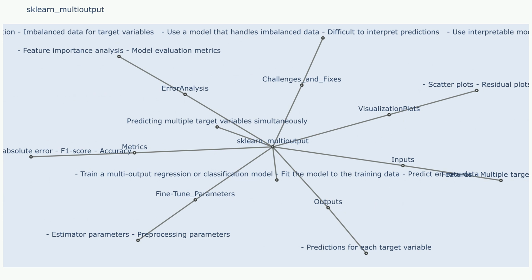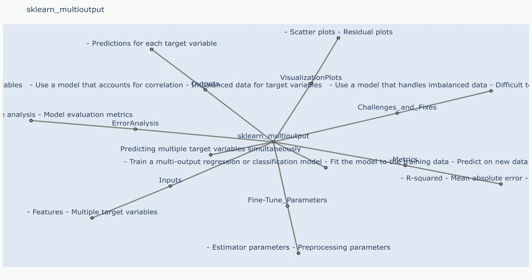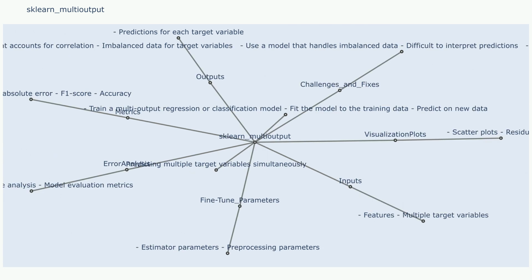Steps. Step 1. Explain in detail. First, you need to select a multi-output regression algorithm, such as random forest, gradient boosting, or multi-output linear regression. Step 2. Explain in detail. Next, you need to train the model on your input data and target variables. Metrics. Metric 1. Explain in detail. R-squared (R2) score for each target variable. This metric measures how well the model explains the variance of each individual target variable.